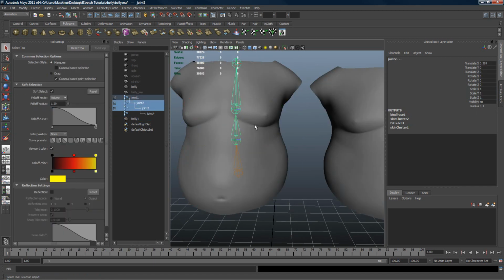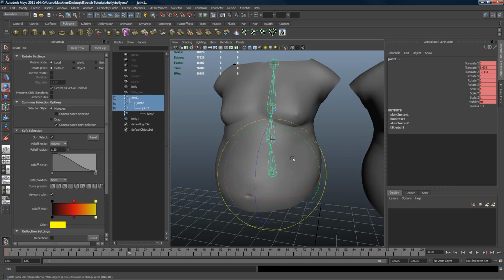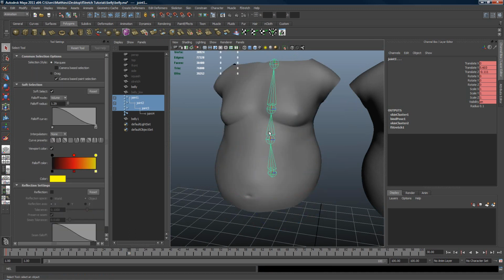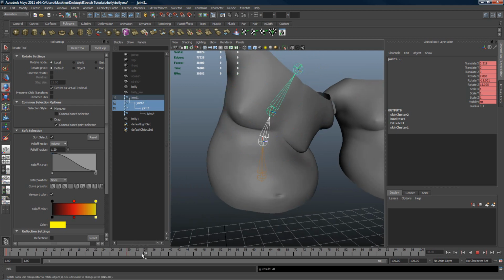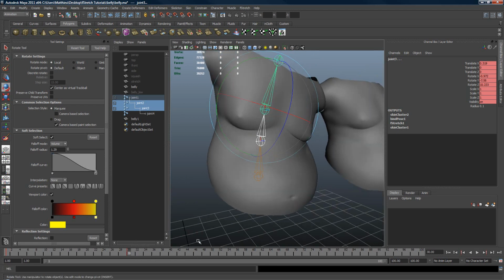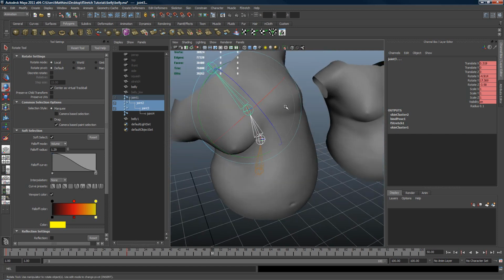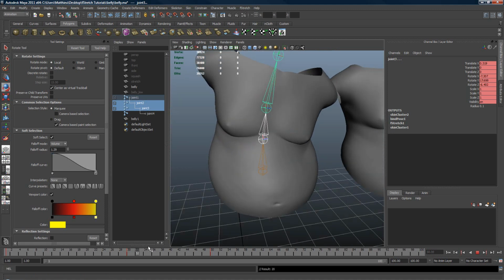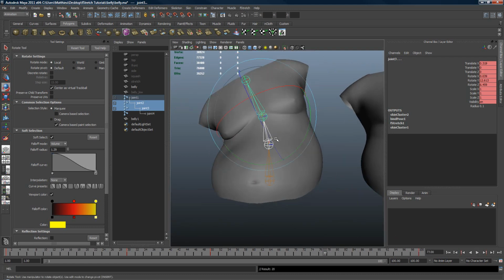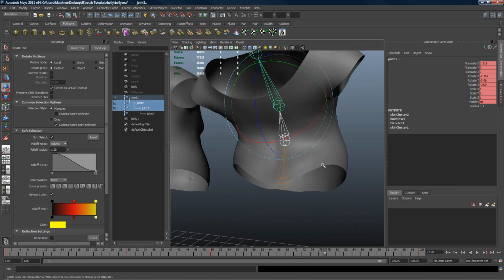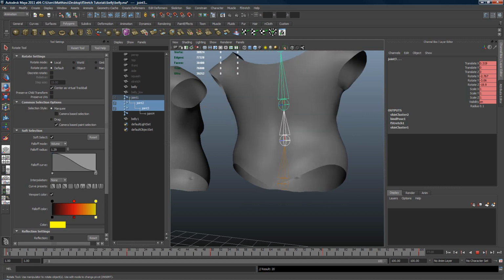So let's key this one to make just a little animation to help us see what we have to do. Well, this is a bit too much. Just like that, and like that, like that. And why not like that too? So this is just gonna help sculpt the mesh.